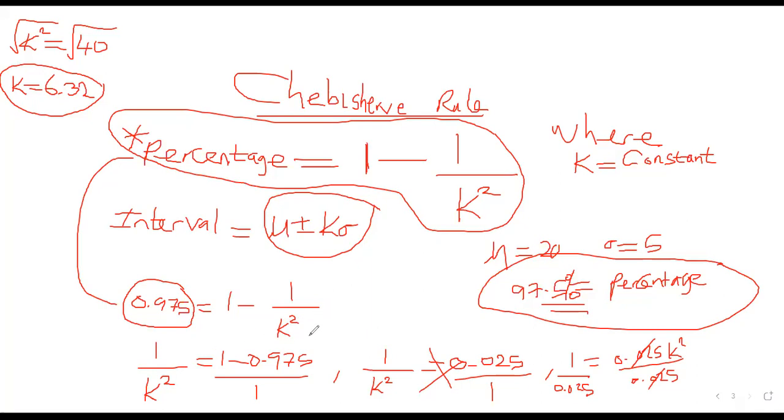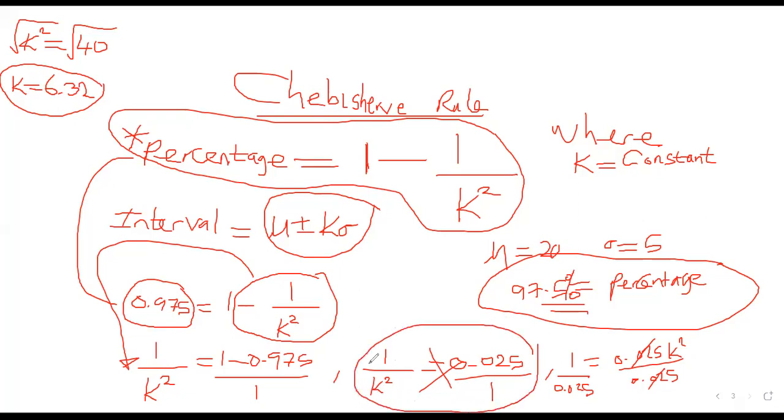So this is where we said, since this one has a minus sign, take all of it to the other side and it becomes a plus. When this one crosses the equal sign and comes to this other side, you've seen? So it becomes 1 over K square, not so? Which is equal to 1 minus, this other side going to the other side to be minus now. You are now clear there? Yes. So after subtracting, we got 1 over K squared is equal to 0.025 over 1, same as over 1.